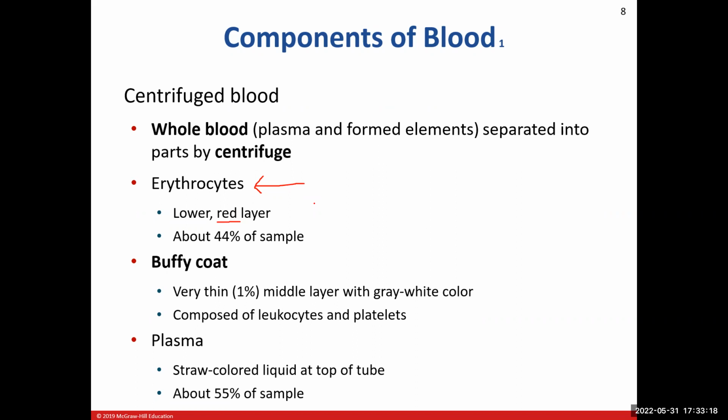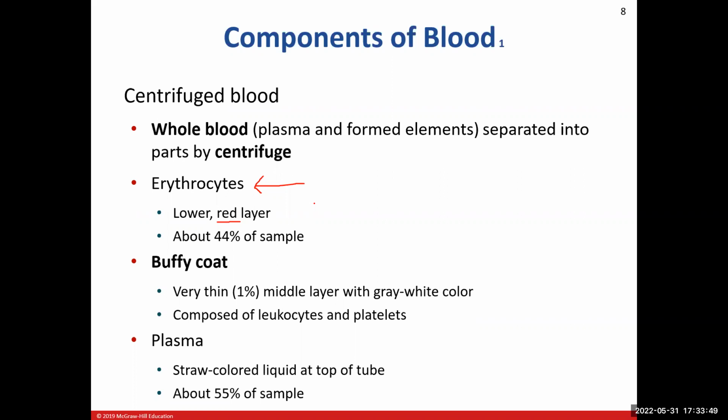120 days. So there's another example as to how our fluid connective tissue of blood is constantly regenerating. And it's because of that characteristic, one of the characteristics of red blood cells. Then that middle coat that I was telling you about, that's the buffy coat. That's where we're going to see our white blood cells. And that's where we're also going to see our platelets.